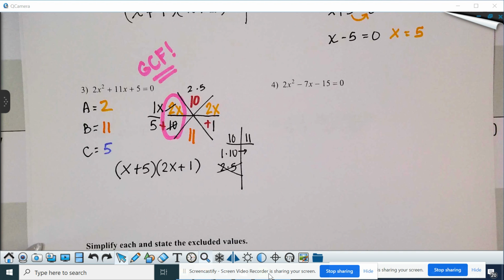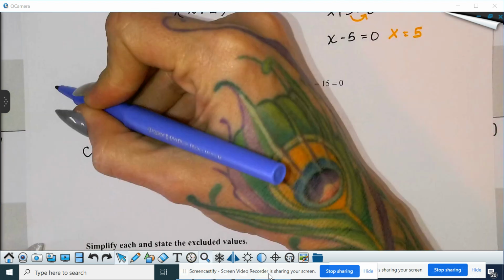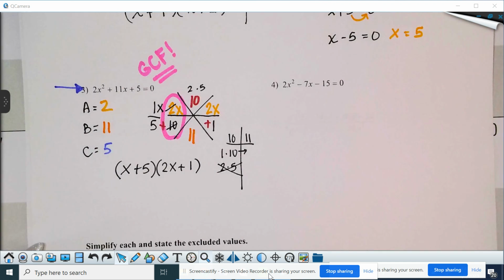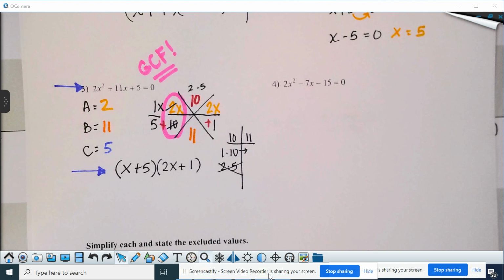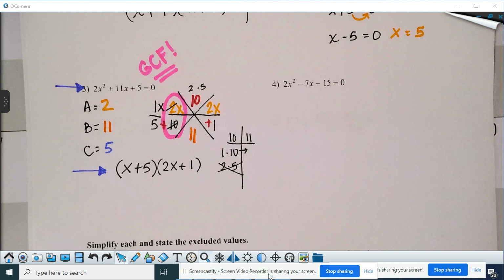Also, if you're not super strong on factoring, as I mentioned, go to Desmos, put this in the first equation entry, and then put this in the second. And if they do not graph directly on top of each other, you made a mistake. And that's not something you have to do necessarily every time, but definitely on EOC time when every question helps and counts, because you need 15-ish right to pass the test because of our curve.